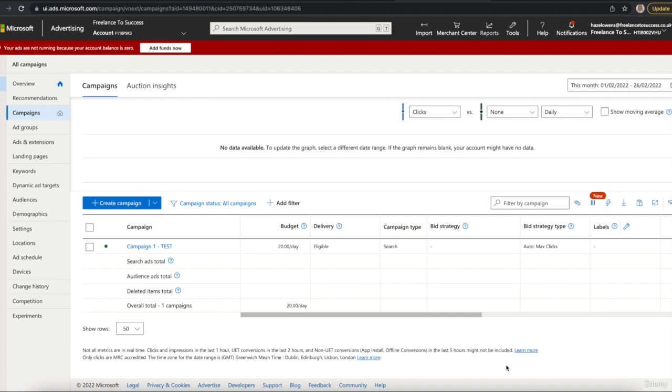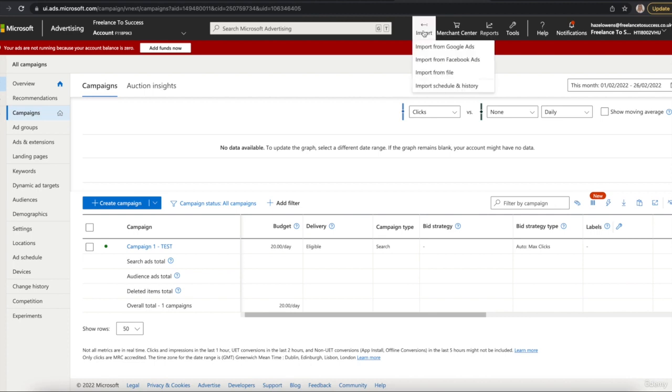We're going to take a look at importing your campaigns from Google into your Bing Ads account. So it's a really straightforward process. If you go ahead and navigate to your ads.microsoft.com login, you'll come to this interface. So you're on the main dashboard. You've got this option at the very top of the screen, which is the import section.